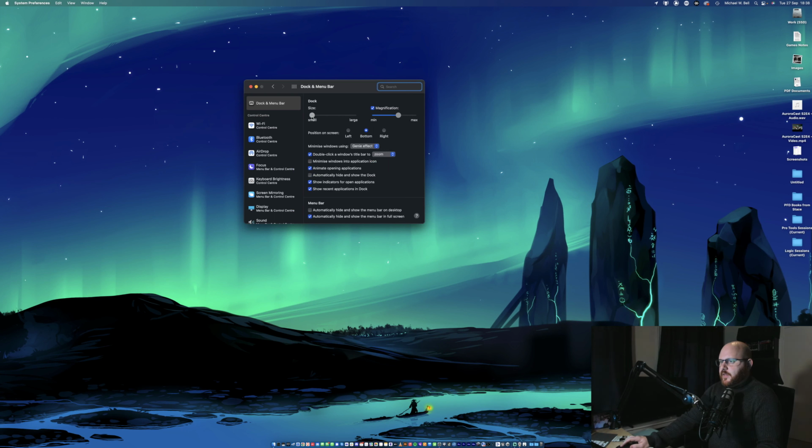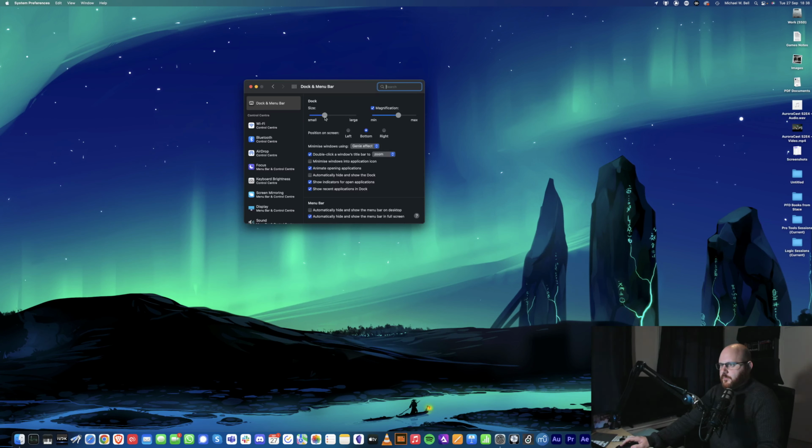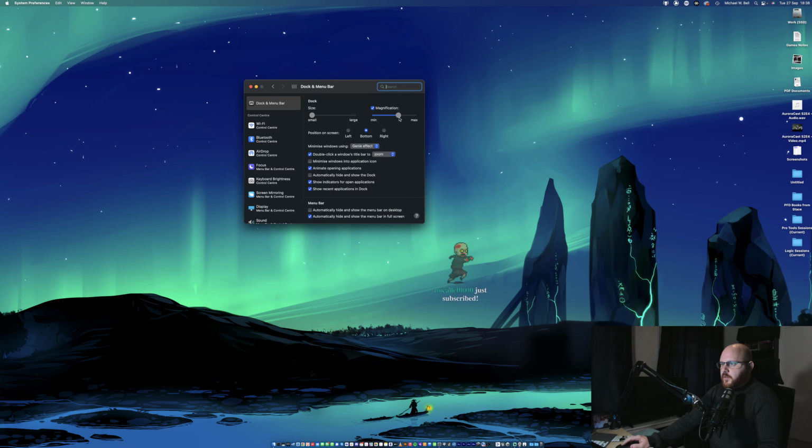And I could have it there all the time and massive like this. You see a lot of people working on the Mac like this. It doesn't work for me personally. I do not want to see my dock, so I want my dock to be quite small, and I want it to be magnified when I scroll over it. So when I go over the dock to see certain applications, it basically enlarges the icon for me, but by default it's quite small. So I go for a large magnification with a small dock, and I want it hidden because I want my workspace to be as open as possible for me to run Logic, Pro Tools, Ableton, whatever it is I may well be working in.